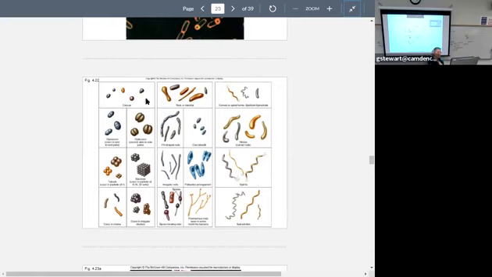I like this picture a little bit better because it shows you some of the possibilities. Even though we think of cocci as perfect spheres, these are some of the different arrangements they might show up in: diplo, staphylo, strepto, and sometimes they're almost in squares. It also shows you the range of the rod or bacillus shape.